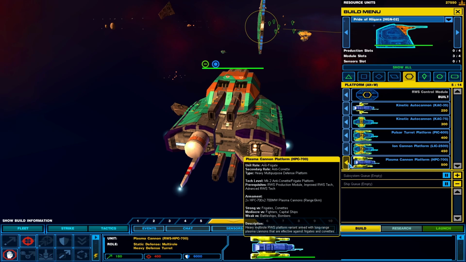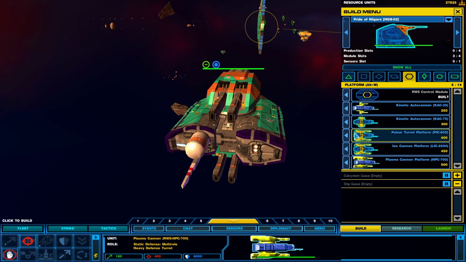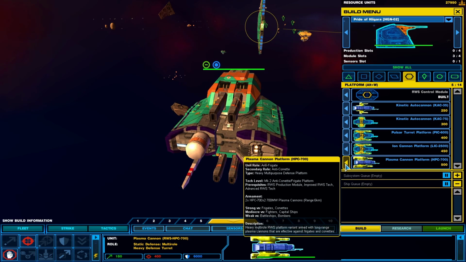Description: heavy multi-role RWS platform variant armed with long-range plasma cannons that are effective against frigates and corvettes. So this is your mid guy. He's more designed against the mid types, the mid-size ships.